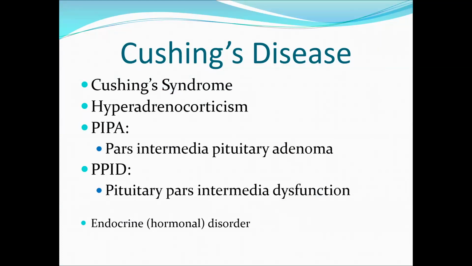All right, so there's 3 separate parts to the pituitary gland. This one happens in the middle portion, or the intermedia. It is most commonly seen as an adenoma. Anybody know what that means? Tumor. Tumor, excellent. What kind of tumor? I'll give you 2 options, benign or malignant. Benign. Benign, excellent.